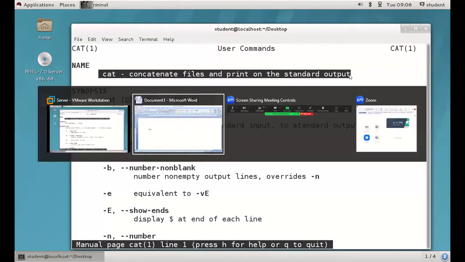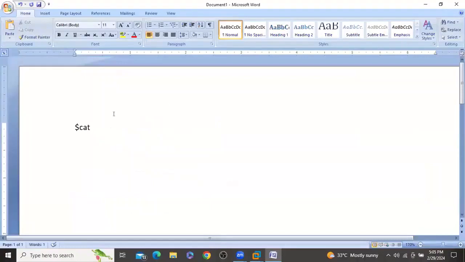Got it? We can create the files. How we create the files, you are going to know going forward. It will take 5 to 6 days, guys. Clearly, you are going to understand what is greater than, what is less than, and everything. At present, remember double greater than is append only.